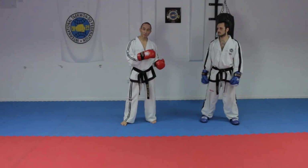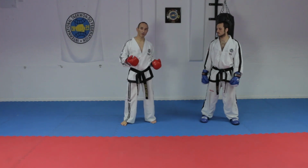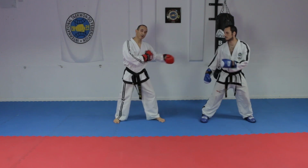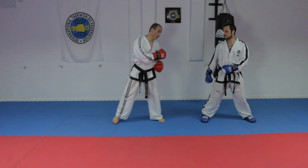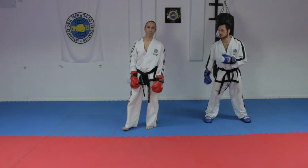Once you develop the skill for moving in and out with a side kick, you can try a more practical situation with your sparring pads on. So one of you uses your gloves as a target near your ribs, the other person moves in with a side kick, but the other person has to try and punch them before they retreat. So from there they move in, and then you reach for the punch and you've got to dodge that punch.